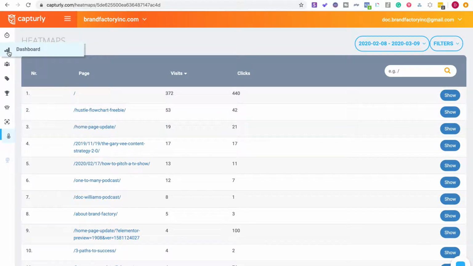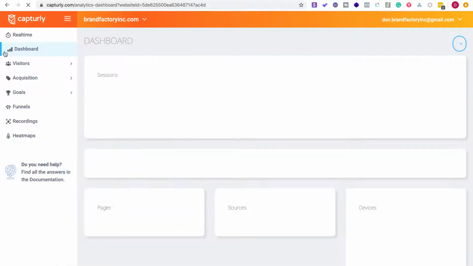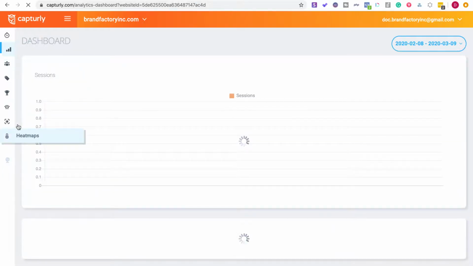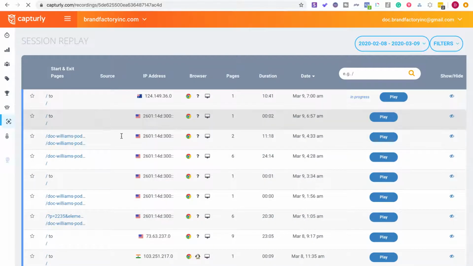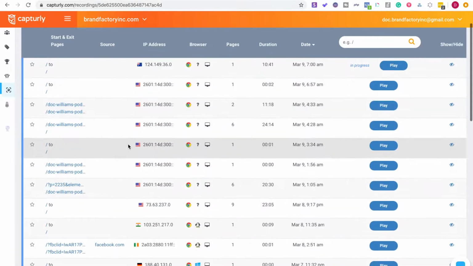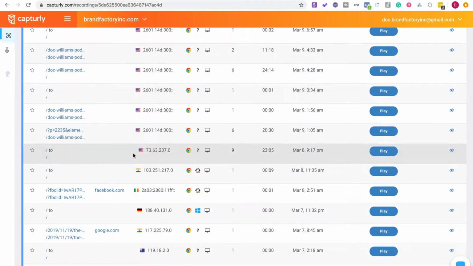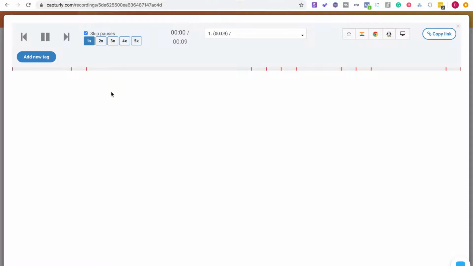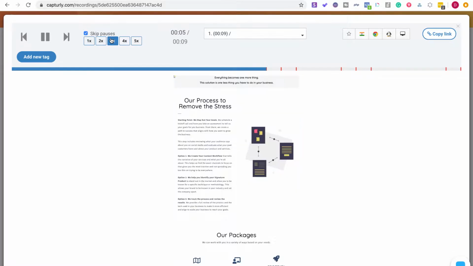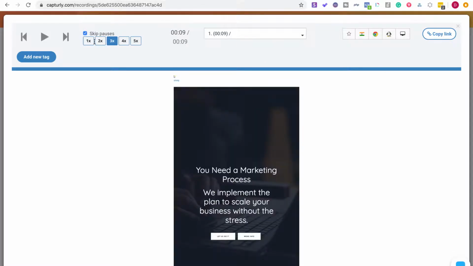If we're still not sure about it, we can look at the recordings as well. Now we're going to look at first ones that are just a regular one. We'll just see, okay, going to the page, what do they do? Loading. Speed this up for a minute. Yeah, they're just going through the page and they're not doing much.